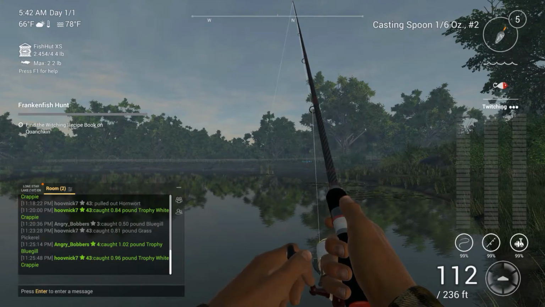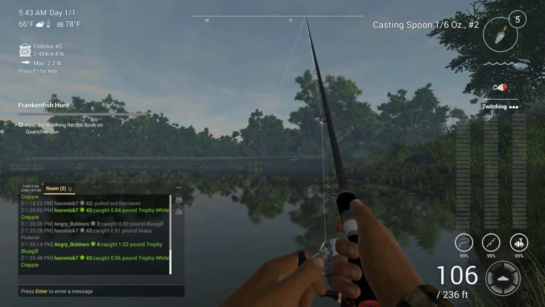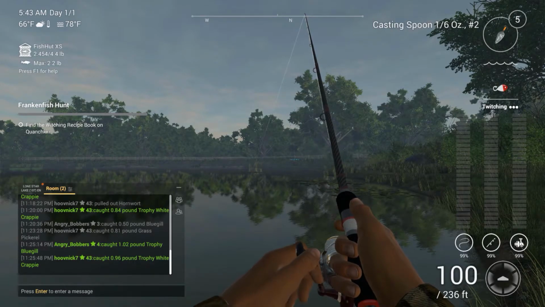But yeah, before that fish so rudely interrupted me while I was trying to show you how to twitch this way, you just want the fish to go up and down and just kind of watch the dots, and you can tell when to click.